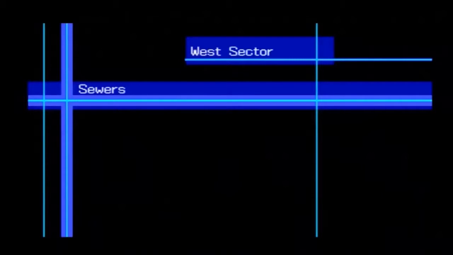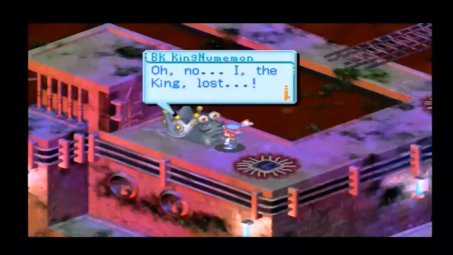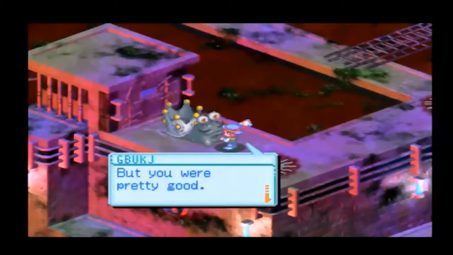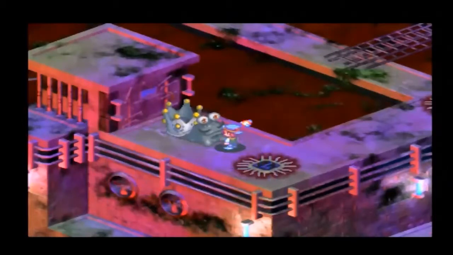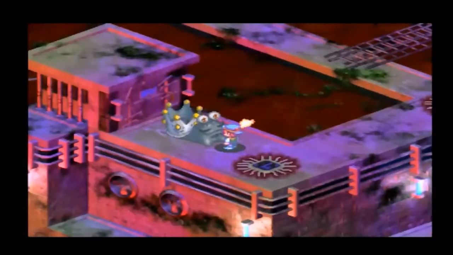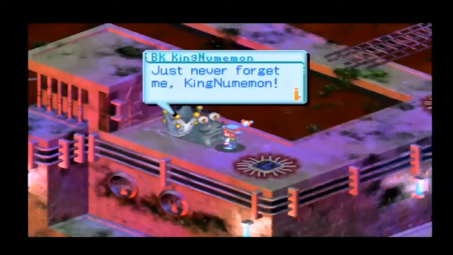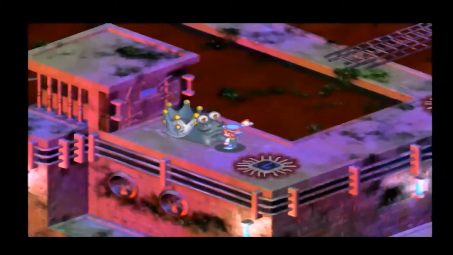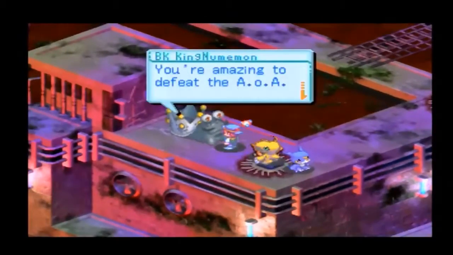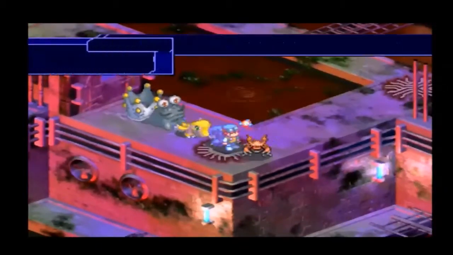He's normally really tough. But yeah, the XP adapter is more useful than I thought, so I would recommend getting it. And the bit adapter, well, pretty much just the same thing. More XP adapter for me. Here's where we're about to get the bit adapter. I suppose I don't really need bits for normal items, but the bit adapter is useful for those chips that we want to get. I expect at this point most people have played this game anyway. You might not have gotten this far, but if you happen to fight BK King Numamon, I'd recommend using it.